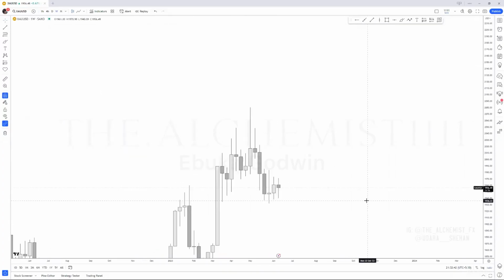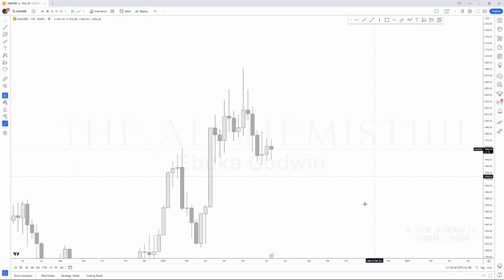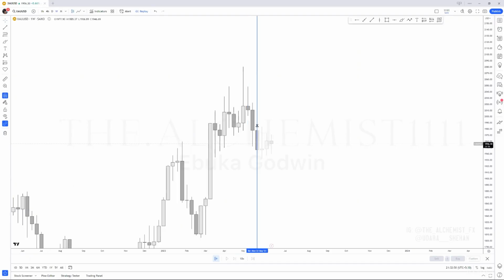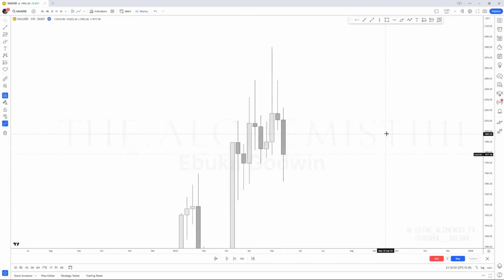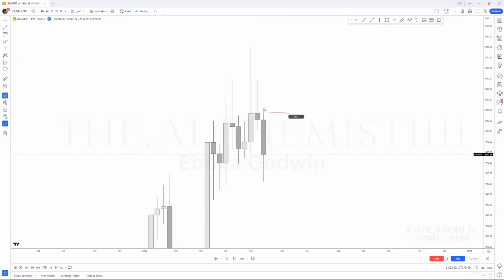Where did the weekly bearish storyline start? Can you spot that? Look at this. It is always there. Don't think it is not there. I put the replay tool here. Can you see that weekly started a bearish storyline? How did it start? Can someone please annotate this so I know you guys understood that? Yeah, exactly. This one, right? Perfect.